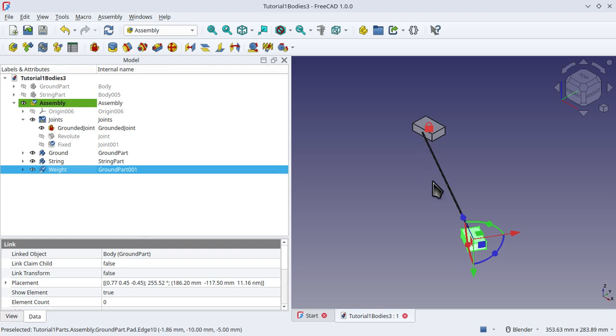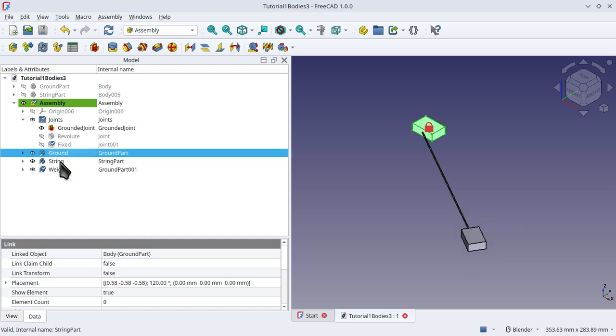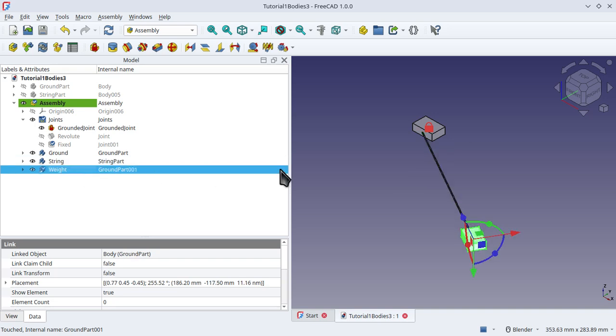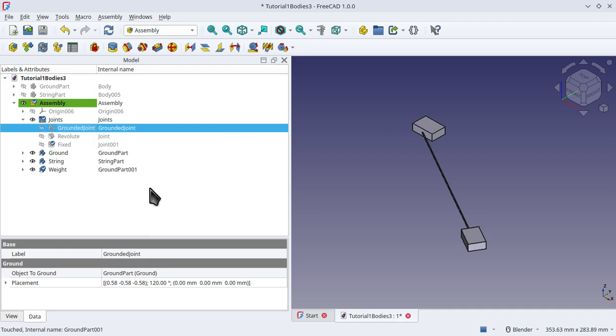That is a revolute joint, that is a fixed joint. That's how I put it together. Okay, I then have the option later on to convert this into only two bodies, but we're going to do that. We're going to do this one first. So this one I've saved as bodies 3. I have 3 separate bodies in my system, and they are going to be part of the movement of the system, except of course for the ground body that is jointed to ground.